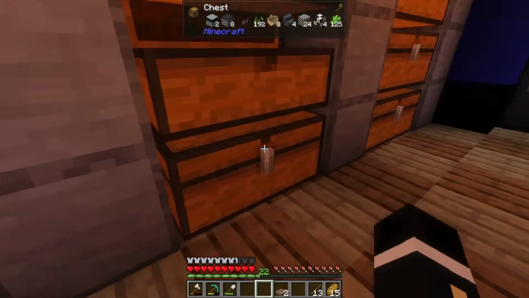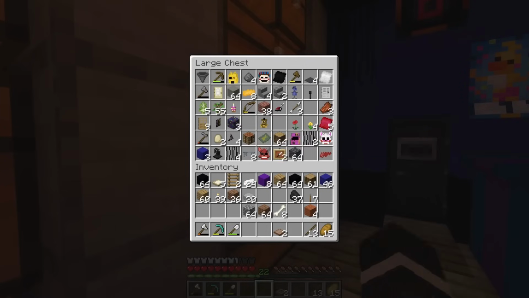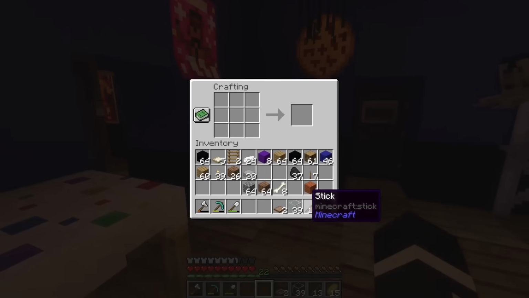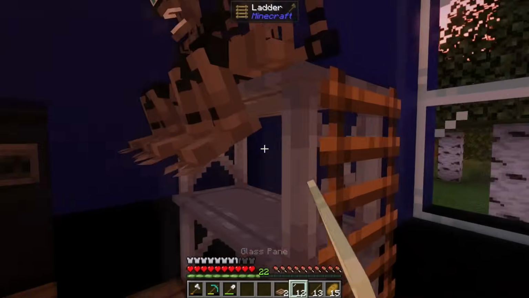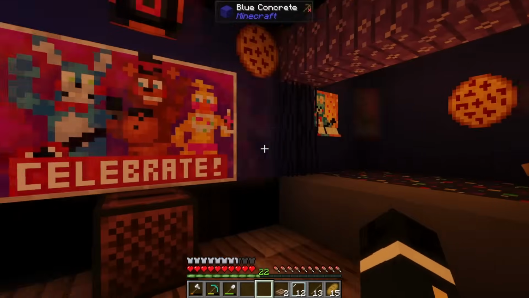Do I actually have any more glass panes? That's the real question. I got some glass. I got some of them blue glass panes. Do I have regular glass panes, though? I can always just craft some more. Well, guess I'm crafting. Give me my glass. And boom, glass panes. And then I wanted to see if there was... hi, Toy Freddy. I wanted to see if there's a place I could add some in here. Because we do have a window there.